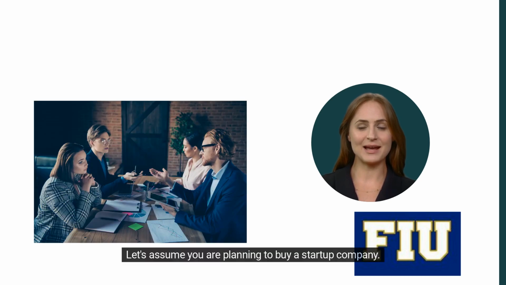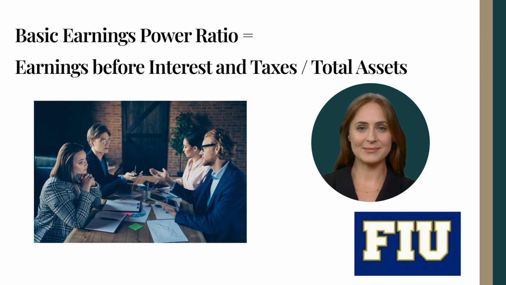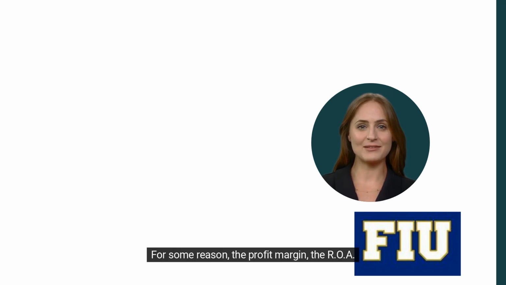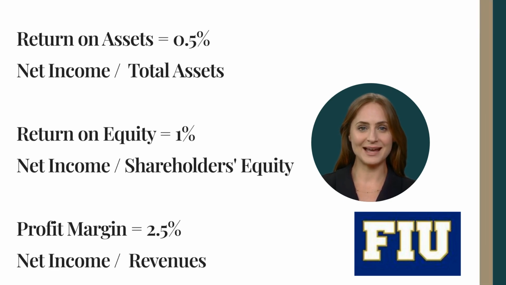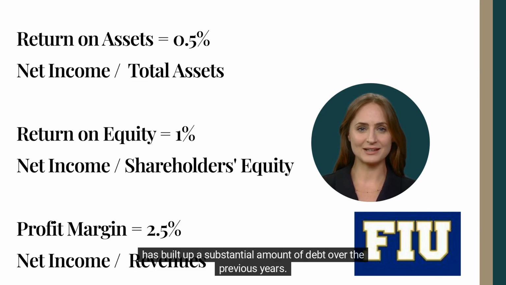Let's assume you are planning to buy a startup company. The business seems promising and everyone in town is talking about their brand and products. For some reason, the profit margin, the ROA, and the ROE all seem too low. However, you take a look at the financial ratios capturing leverage, and you realize that the firm has built up a substantial amount of debt over the previous years.